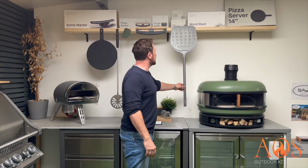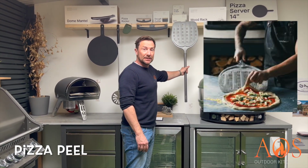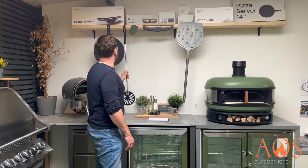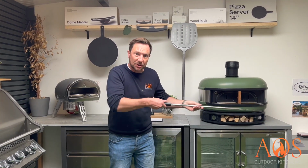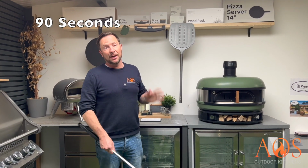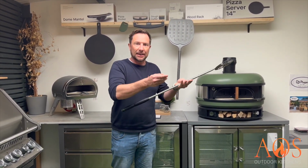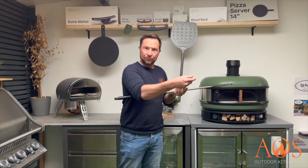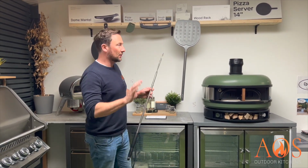You've got here, this is the pizza peel. This is what you use for putting your pizzas into the oven and outside of the oven. And then you've got the pizza turner here, which is what you use when it's in there. You use this to spin your pizza around. These pizzas will take 90 seconds to cook, not long at all. The trick is to keep turning it so that the side that's facing the flame gets cooked really quickly. So you keep spinning it around, and then you can bring it out and you've got the perfectly cooked pizza.